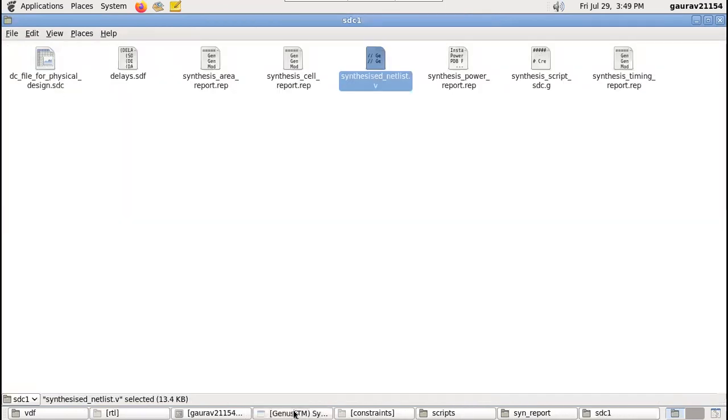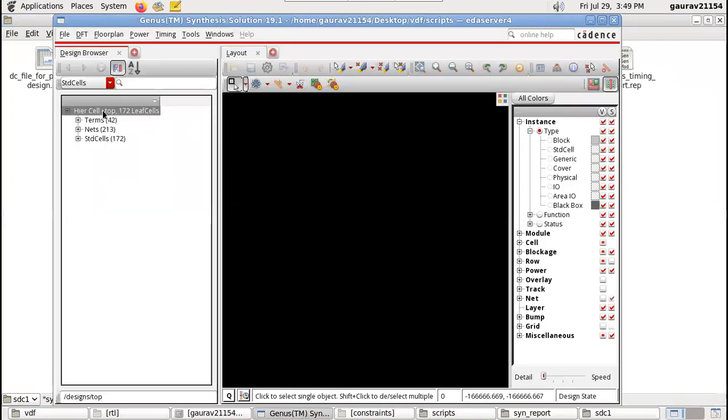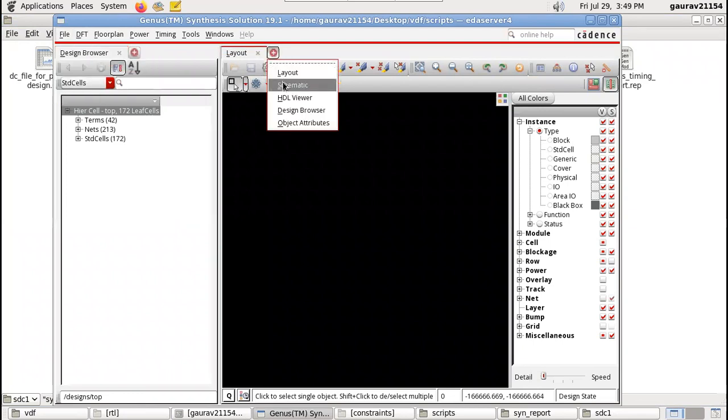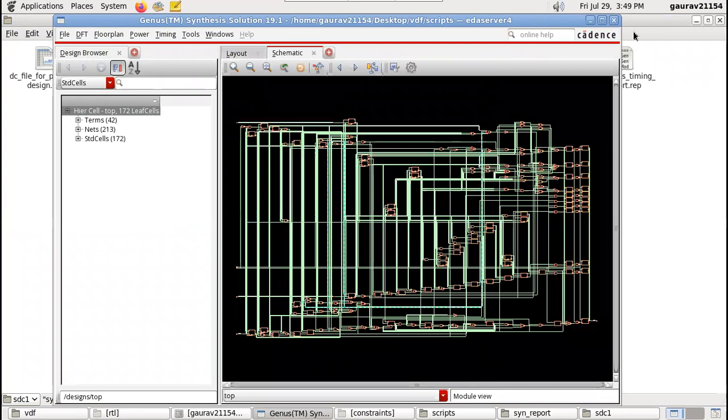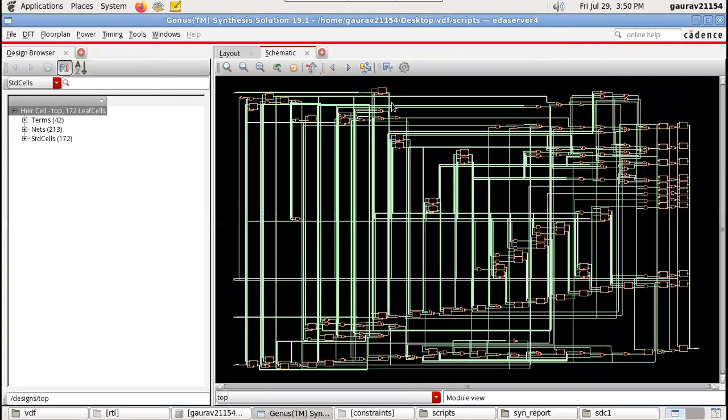I will show you also in Genus. So this is your technology dependent library netlist schematic. This is your RTL, whatever you have written in the RTL code, this is the schematic of that one.